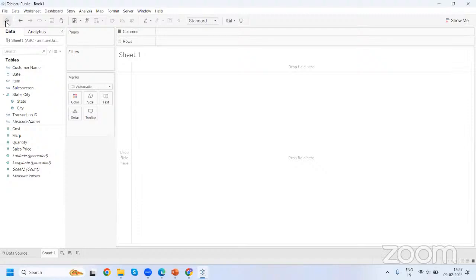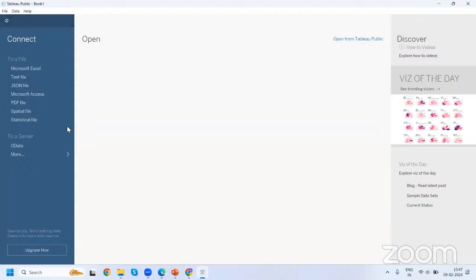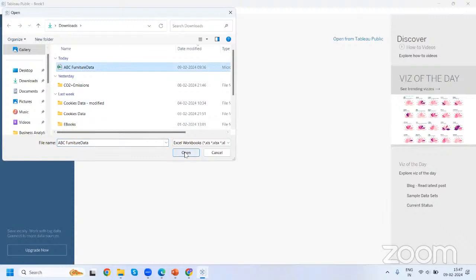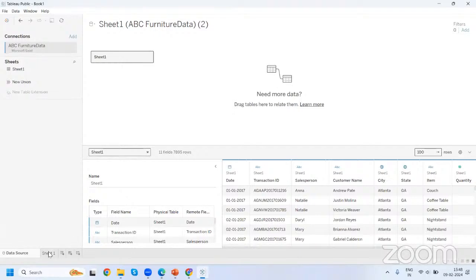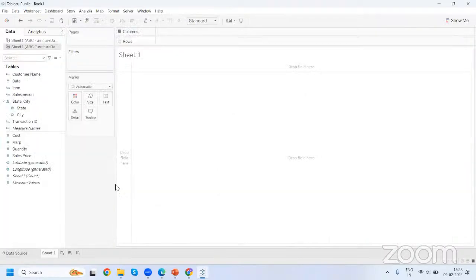Now, if I click on this, it will take me to the starting page. So let's click on this. So you'll be able to see the starting page. Getting this point? So here we have discussed how to connect, open, and then discover. And again, if I want to go back, then again I need to select this and open. So we are discussing the sheet, that is the Tableau workspace. Then if you click on this, it will take us to the data source page.